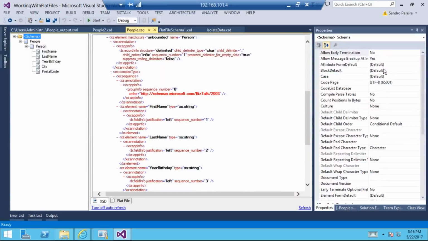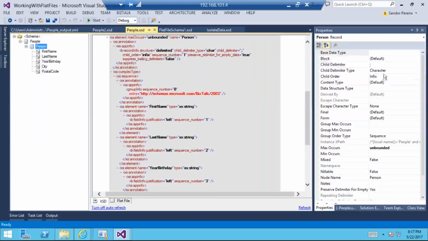That's why the allow breakup at infix root, only in that root, is able to break, to skip that last line. Okay.